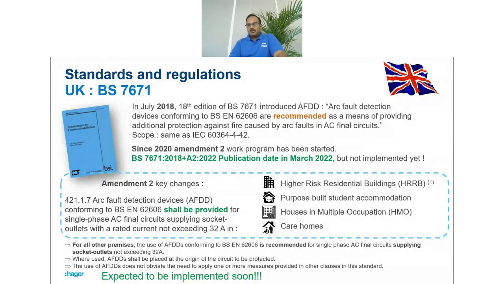What it means here is that normally the Middle East takes a lot of inputs from the IEC and the BS. So if the IEC mandates it from 2023, for example, and if the UK has already mandated it from March 2022 in their installation standards, it will soon become a need and then probably even a mandatory requirement within the Middle East. We do not know today. It can have an evolution. So this is the point I wanted to make about the IEC standards and regulations and the regional standards and regulations. Then we will soon probably have some local regulations coming up for us.